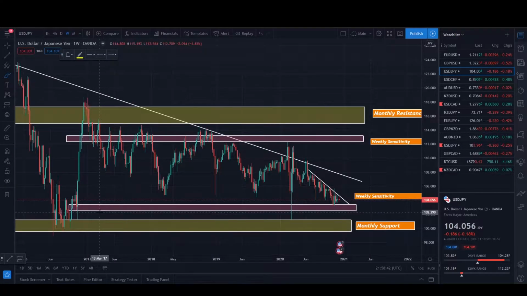Alright, if you take a look at the weekly time frame, our weekly sensitivity zone has been respected a couple of times as well. So three touches over here, and in this case this is our weekly support. As you can see, it's been breaking the zones, but at the same time it also respected and retested our monthly downtrend. We also have a strong resistance zone because it retested over here, but it just shot towards the downside by popping back again.